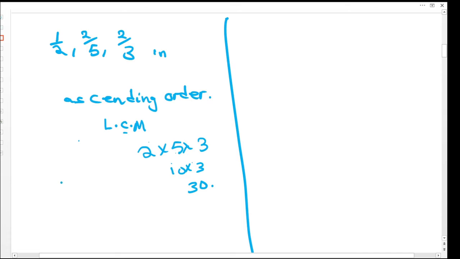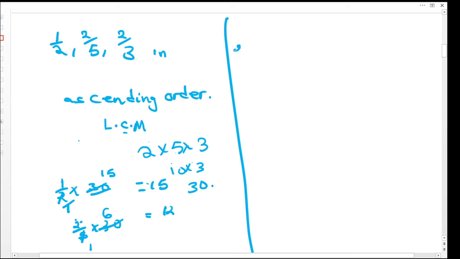We are starting with the first fraction, that is a half times the LCM, which is 30 here. So by 2 here, 1. Then how many 2's are in 30? We have 15. Therefore this one is producing 15. Now if you have 2 out of 5 by 30, then by 5, 1 by 5 here is 6. 2 by 6, we get 12. Then we have the last fraction, which is 2 out of 3 of our LCM. By 3, 1, 3 here, it's a 10. 2 by this one gives us 20.